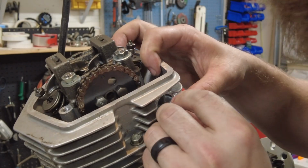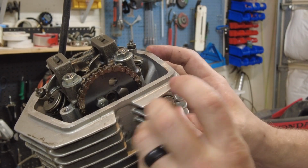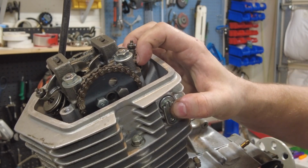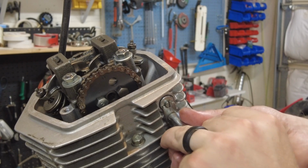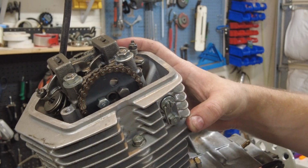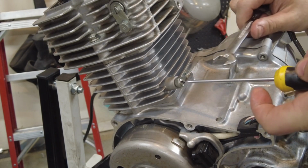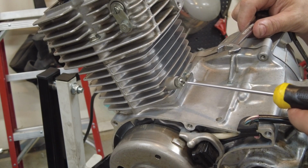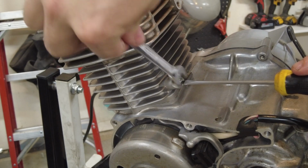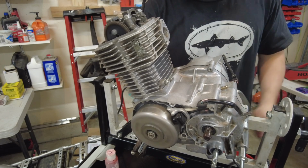Now I'm going to install this cam chain tensioner. Have my mark facing up here. Okay, now I'm going to loosen this cam chain and adjust it. So I'm going to loosen the lock nut, let off on the screw, snug it back down, hold the screw in place while I lock this down. There we go. Everything's looking good. I'm just gonna kick it over a few times.